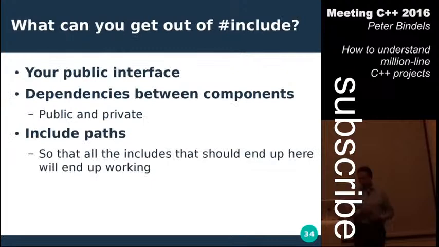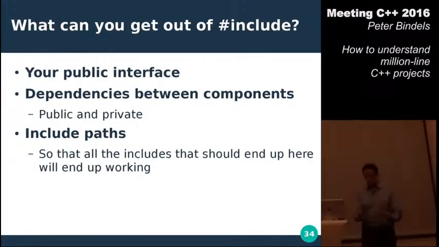So what can it tell you? It can tell you your public interface. There's a bunch of headers there. We separate out an interface and implementation. It can tell you which of those files and interface are actually on your interface, and which files in implementation are actually also in the interface, but just in the wrong folder. It can also tell you which dependencies you have. You have a dependency on this other component. Is that a dependency that I need to tell the people that are using my component about? Because if you don't need to depend on it, you get a smaller dependency tree. That's a good thing. And it also can tell you all the include paths.